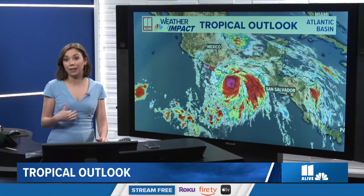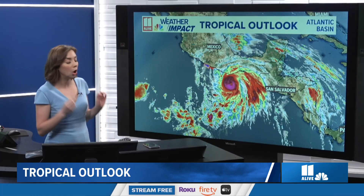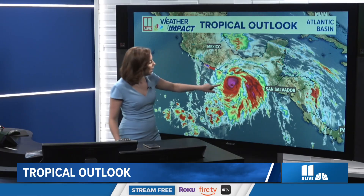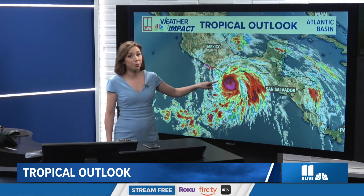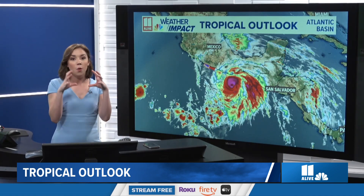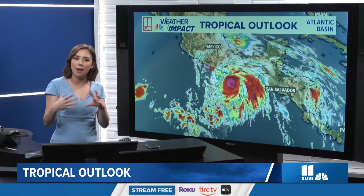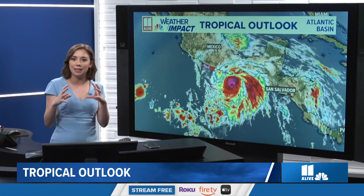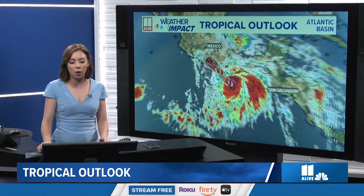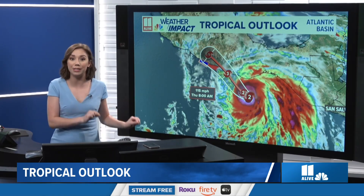But on the flip side, the eastern Pacific — this became a hurricane first thing this morning. This is Hurricane Eric, which has wrapped itself up pretty good today and become a very compact storm. When hurricanes tighten themselves up and become very compact, sometimes they can intensify a little bit quicker. Currently, that storm has reached Category 2 strength, which was earlier than what was predicted.